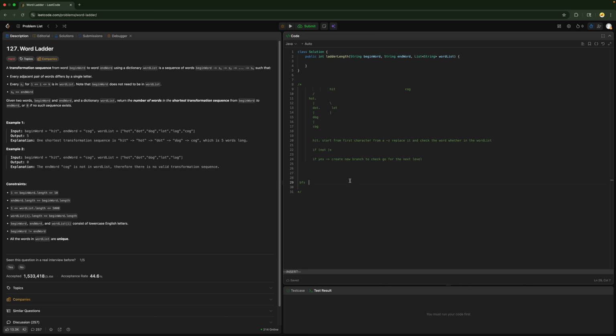So we use this one, implemented by the queue, first in, first out. Yeah, just the queue.